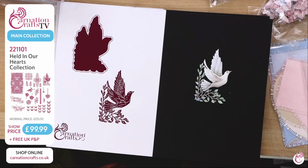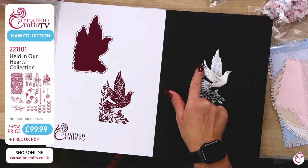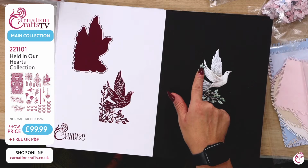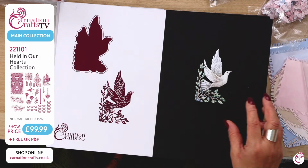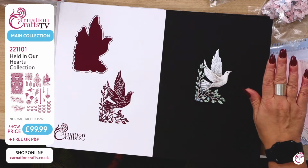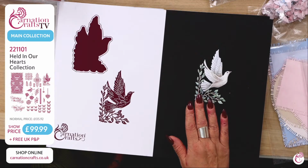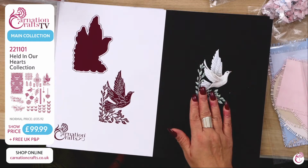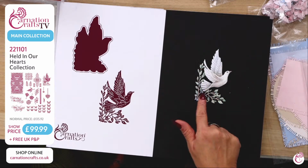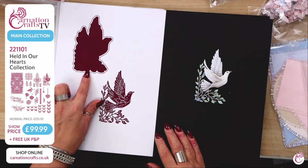Then we've got wing beat. I love wing beat so much, not least because it's beautiful, but also because, again, like I've said all week, you can clip this piece away and use it as corner elements for different cards. Take the wing, take the dove away, and say that you're working with Fresh Blooms, or you're working with Work and Play, or one of those older collections. You can use these for the corners of those cards, and that's what makes it so powerful, isn't it? Makes it so pretty.